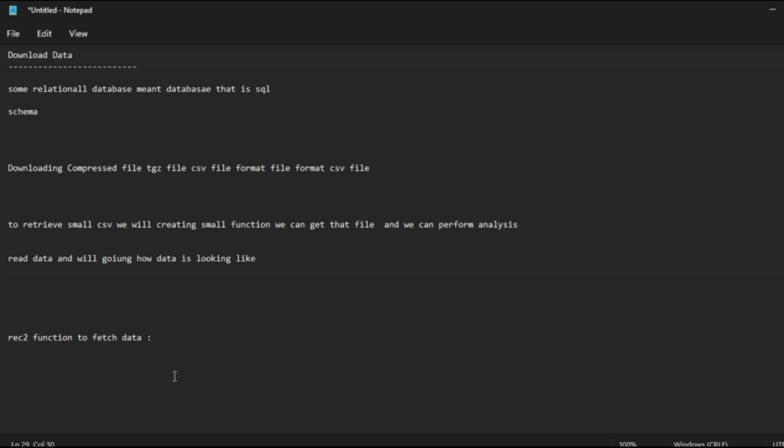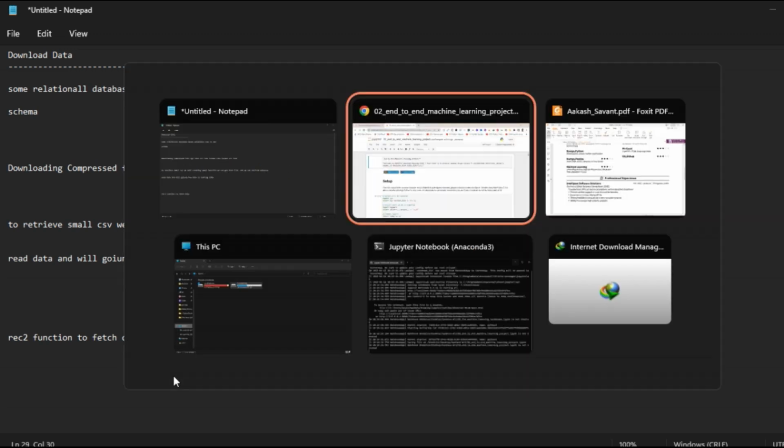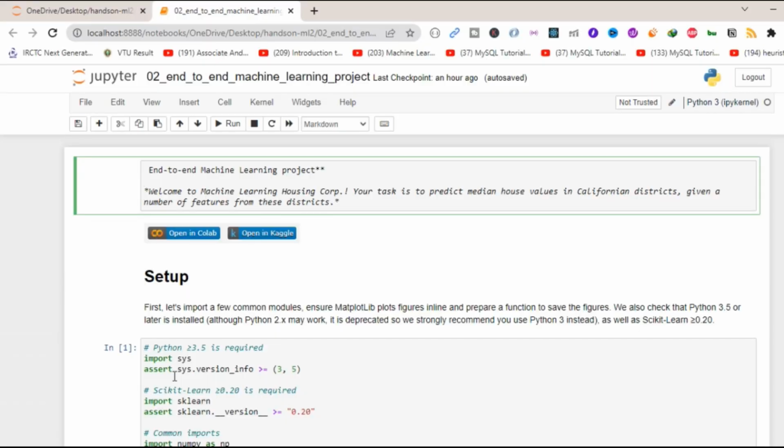I will just demonstrate how things will take place and how the analysis will take place. I'm just giving you a summary of the video, folks. I'm not going to teach you how the analysis works right now. In the later parts, we'll work on how classification works and things will get clearer. That is how end-to-end machine learning projects work.